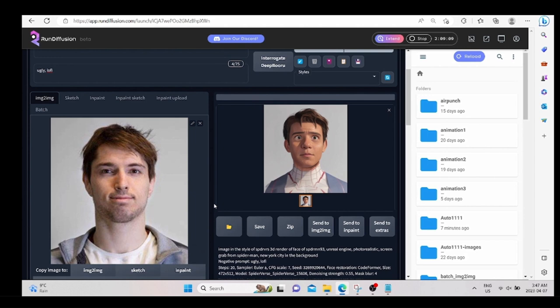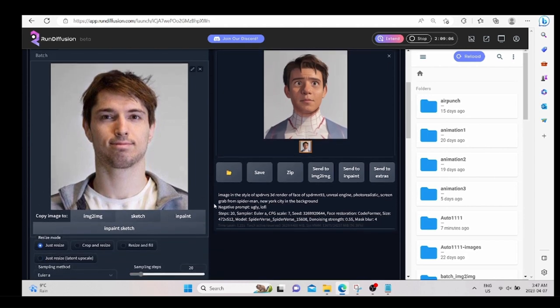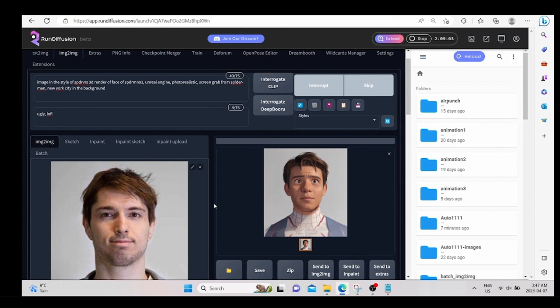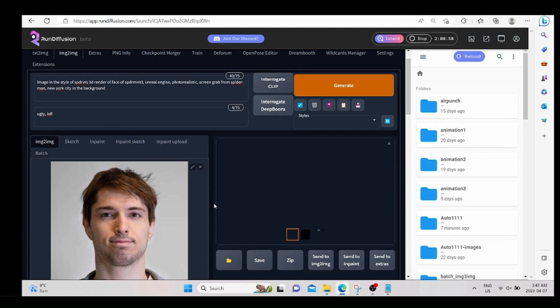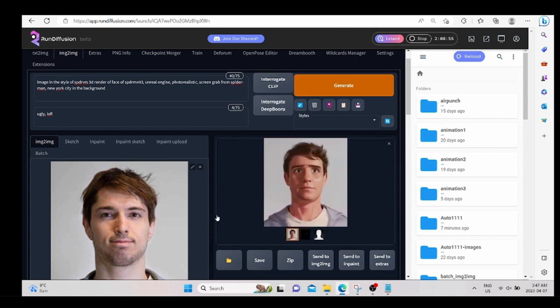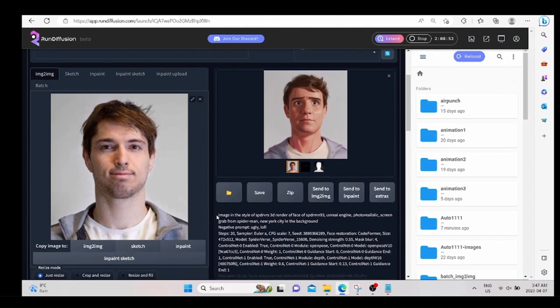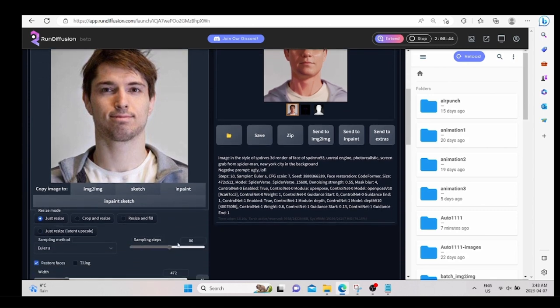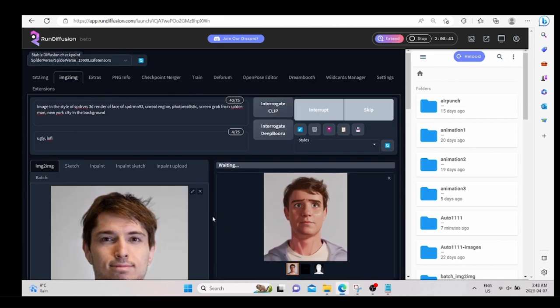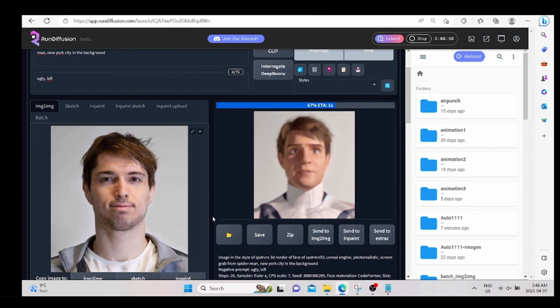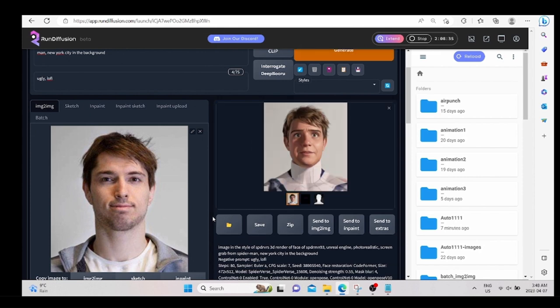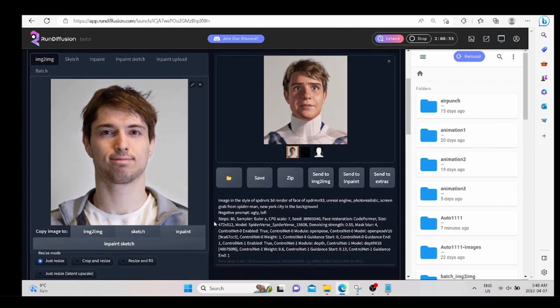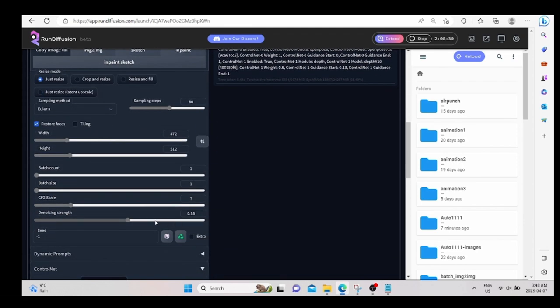ControlNet is really great when you're dealing with the body, when you have limbs like arms and legs. Not so much with the face, but we can definitely see now it looks much closer and similar to my original reference image that I'm feeding it. I think you could say this is a success. This definitely looks in the style of Spider-Verse and does look like it's using my reference photo. And I'll increase the sampling steps.